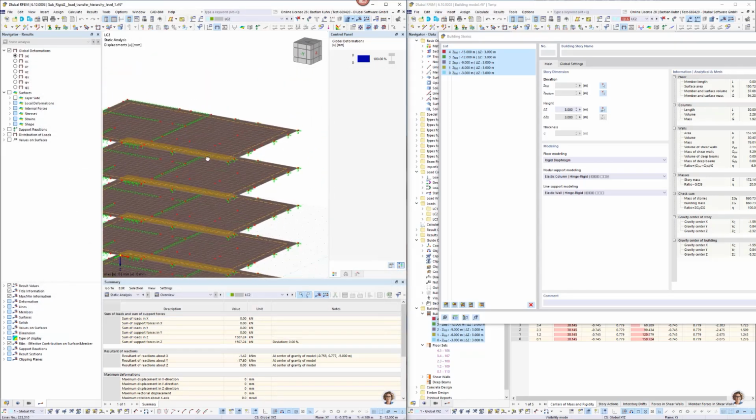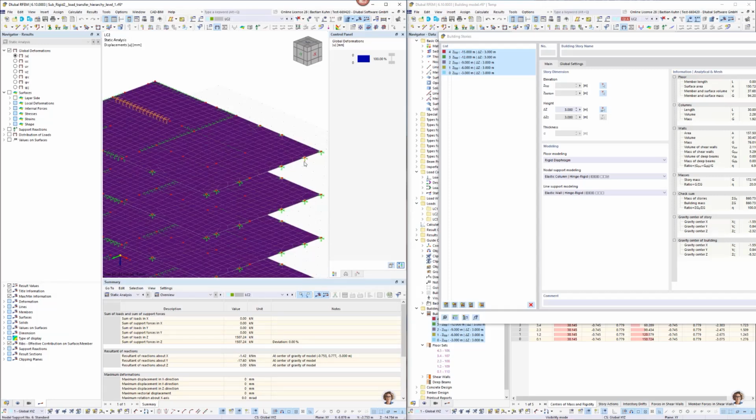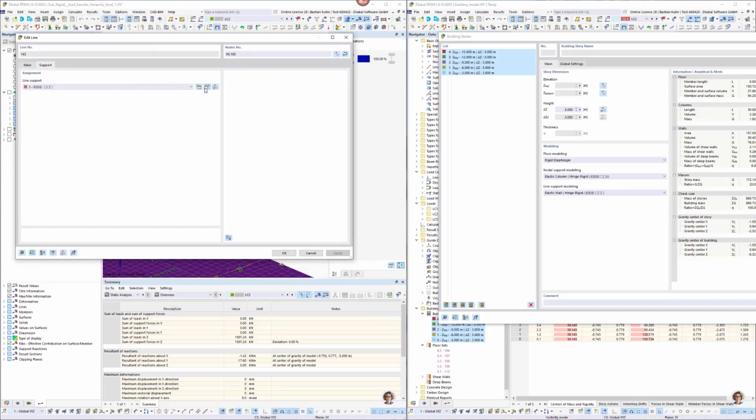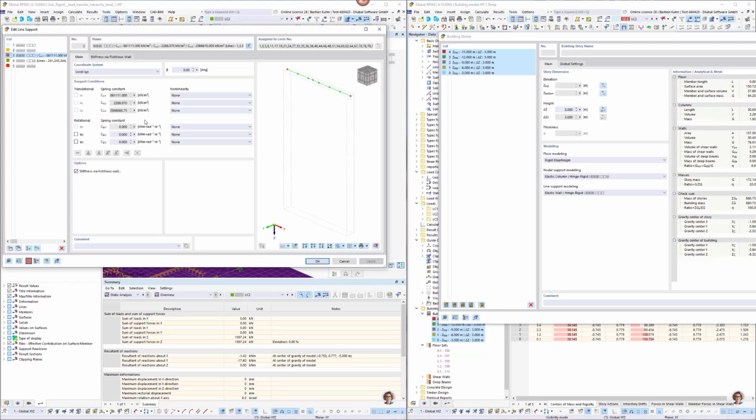But the difference here is that the line supports and the nodal supports are now changed. They have a linear spring constant, and this is defined now with this spring constant.